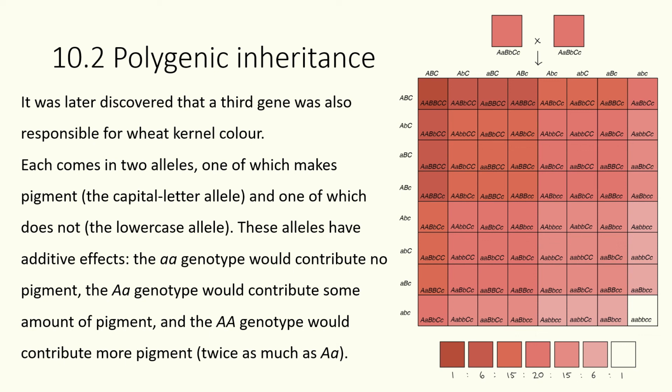That's it for inheritance. You will do a lot of practice on this in class, and that is the key. Practice, practice, practice. If you can do those Punnett squares, you are nailing it, okay? So we'll talk more in class. Hopefully this has been helpful, and good luck in your inheritance.